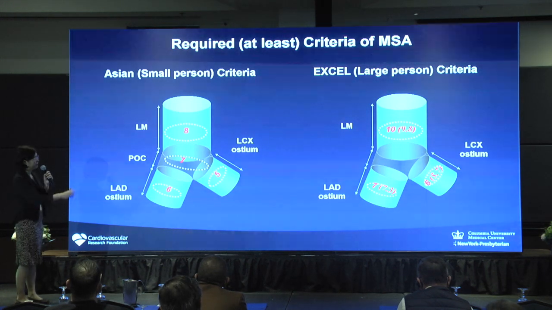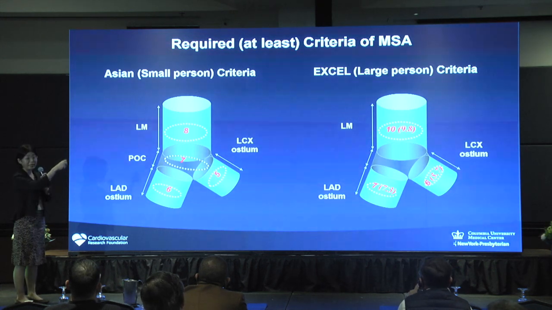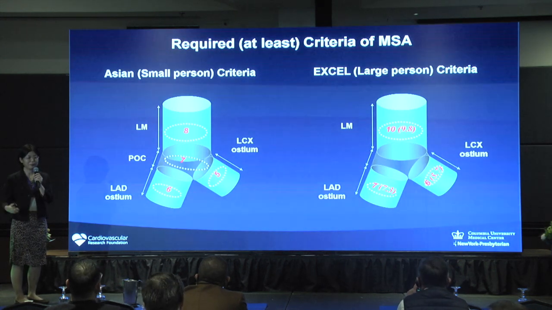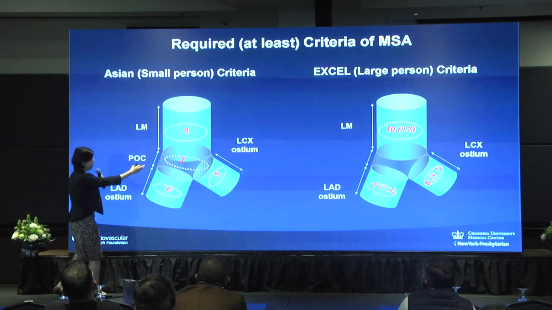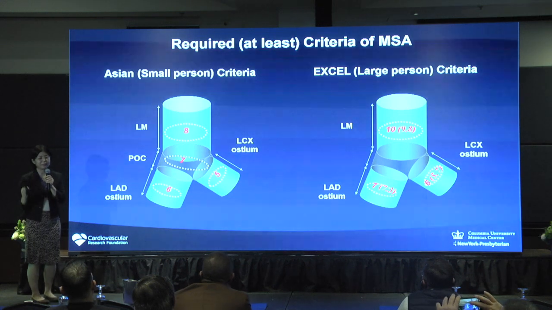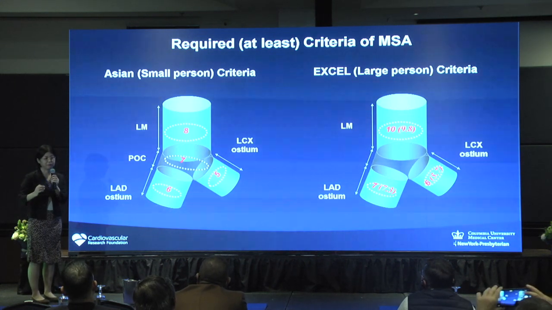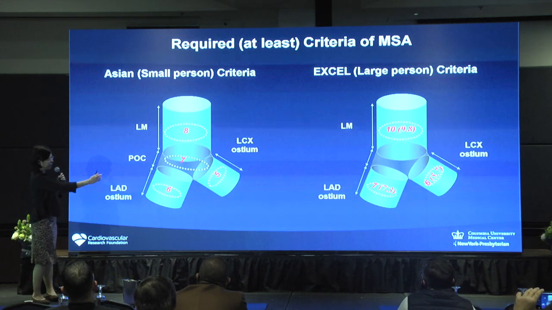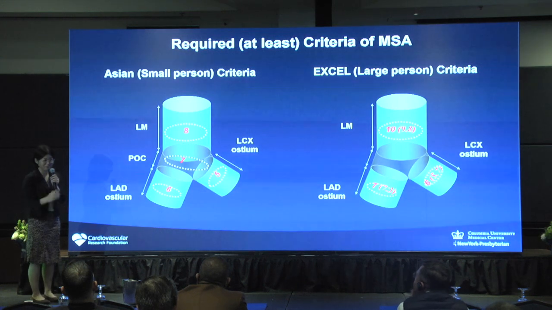When we talk about what the cutoff value is to predict future events, long time ago, Dr. Park from South Korea showed 5, 6, 7, 8. That's very easy to remember. But I stopped analyzing the POC because POC is very difficult. I think the interobserver variability is very high. Based on the angulation, we have very different numbers. So I stopped measuring the POC anymore. I don't recommend trying to measure the POC, number one.